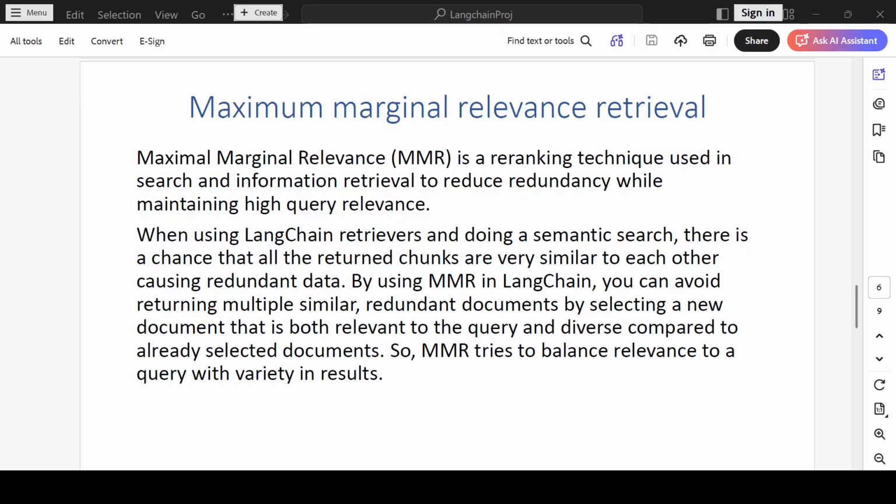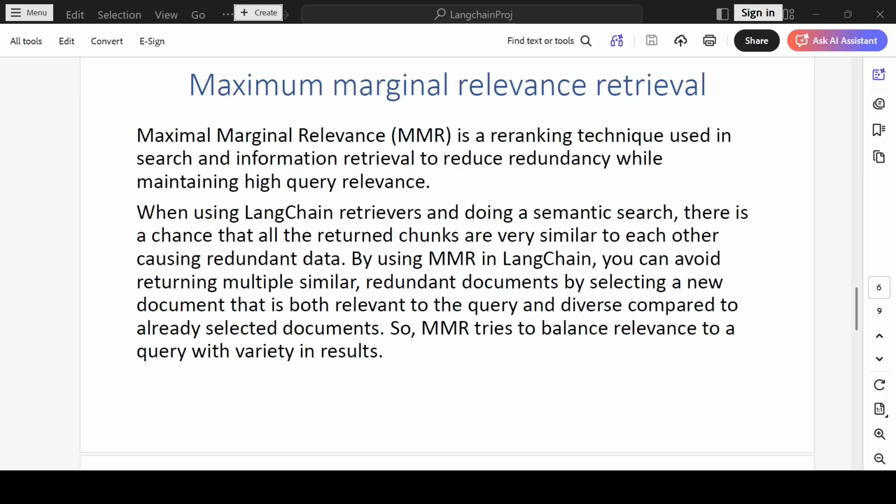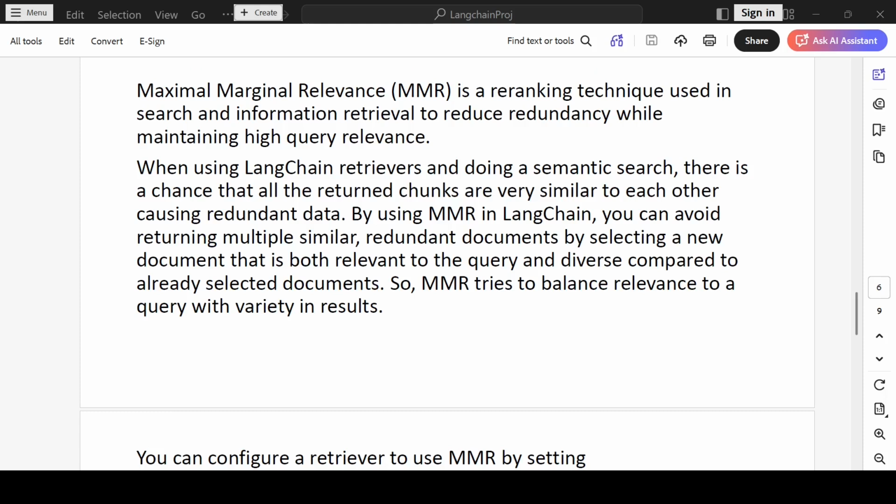So there is one more thing related to retrievers in LangChain, which is maximum marginal relevance retrieval. MMR is a re-ranking technique used in search and information retrieval to reduce redundancy while maintaining high query relevance. So what does that actually mean? If you do a similarity search with the LangChain retriever, there is a very good chance that all the returned chunks are very similar, and you have data redundancy, so you don't get much diversity.